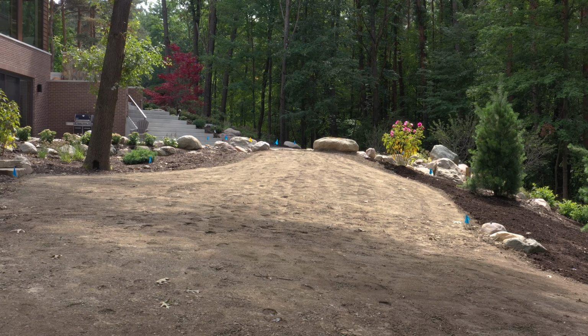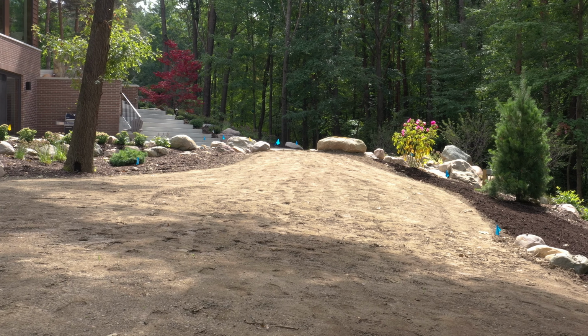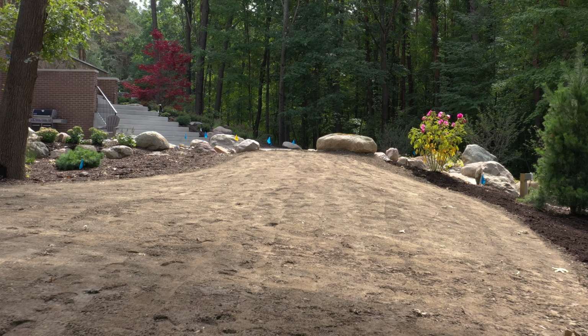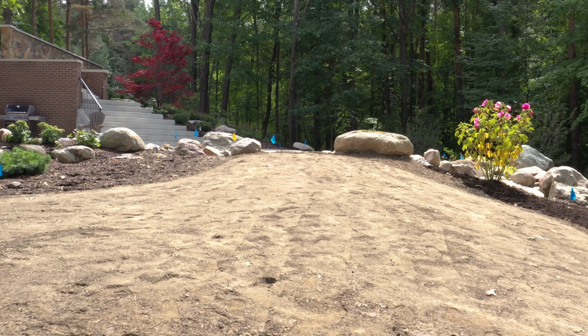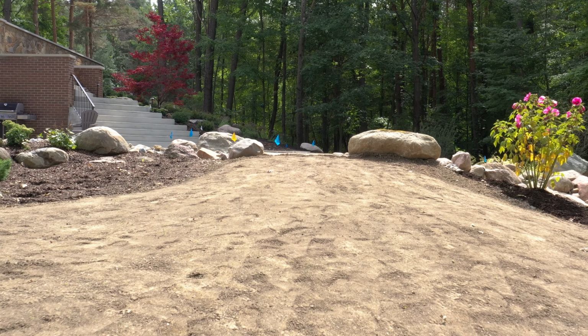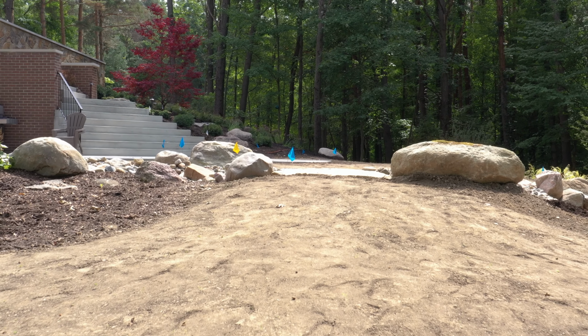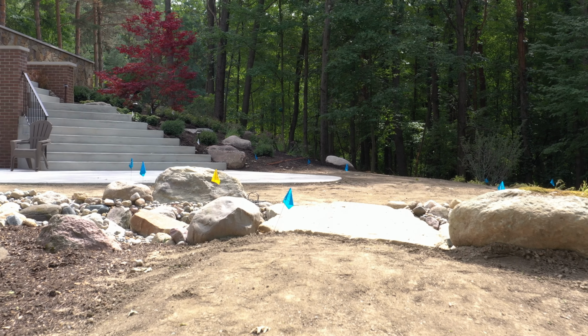So now all that's left is getting some seed down. It's going to be super hot the next few days, at least super hot for us, in the 90s. So I'm going to hold off because there's supposed to be some more storms possibly Wednesday, Thursday. So hopefully by the end of next week, I'm putting the seed down and they're all done with the landscape, and we can just start growing and cutting. So it's looking pretty good.